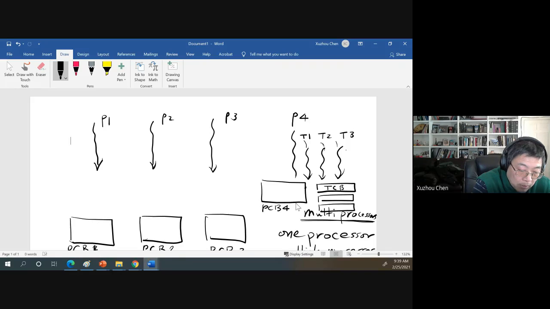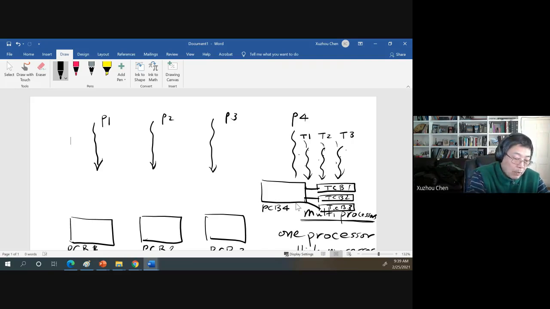Sometimes we call it the TCB, thread control block: thread control block 1, 2, 3, corresponding to each thread. And these thread control data are associated with this process control block, because a thread is associated with a process.